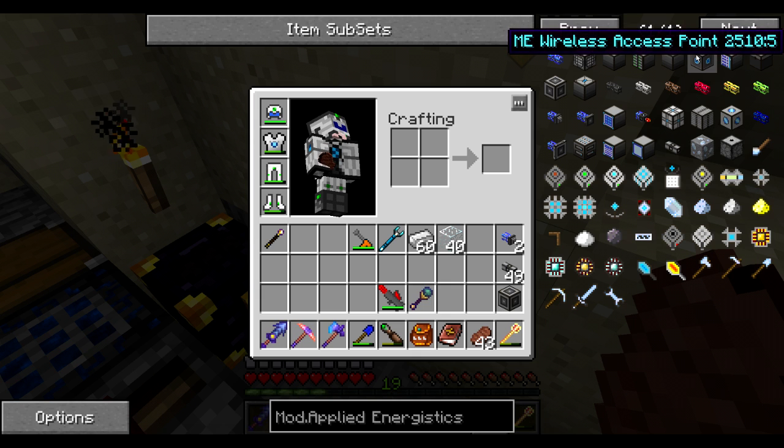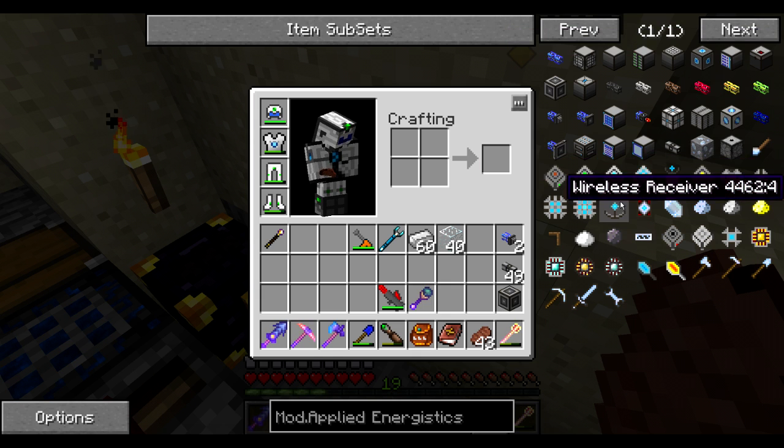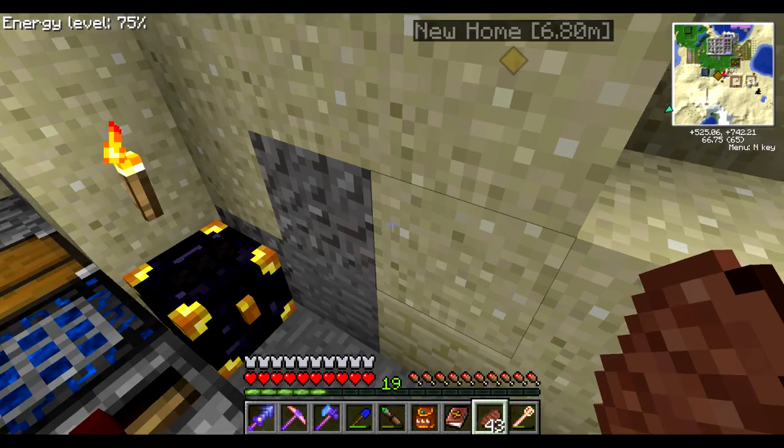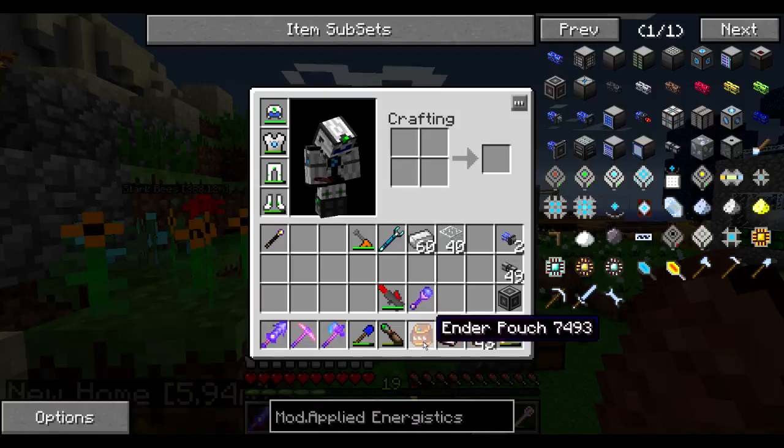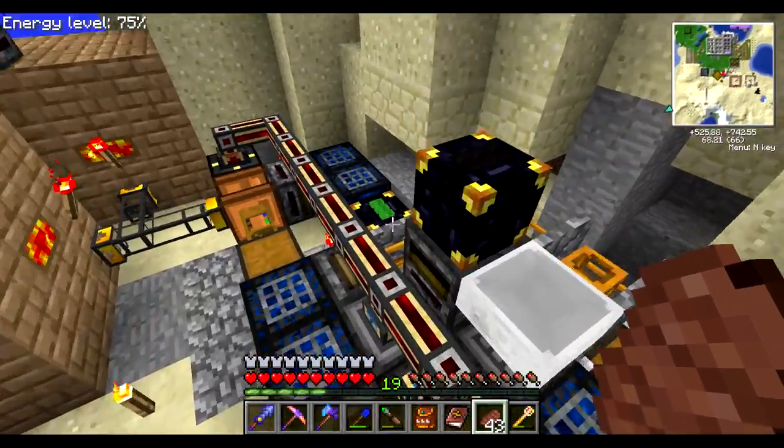It's something to do with placing that thing and letting you wirelessly connect to your network so you can pull things out, just as you would, for example, use an Ender pouch. Pretty much the same idea.